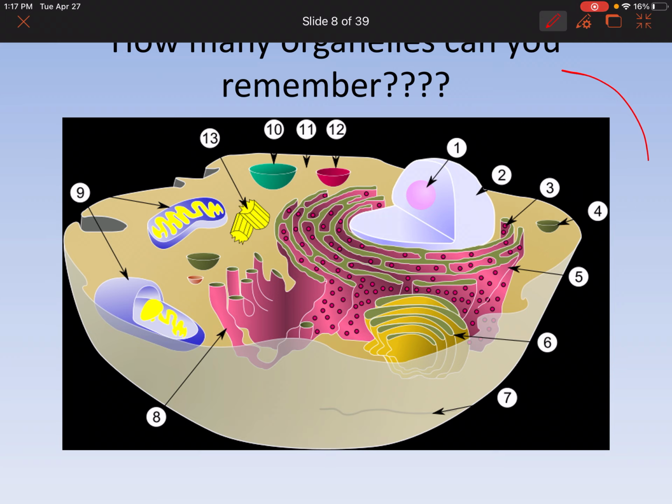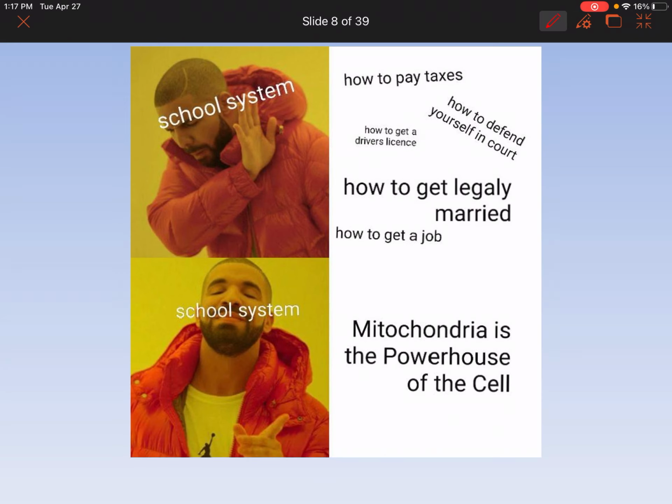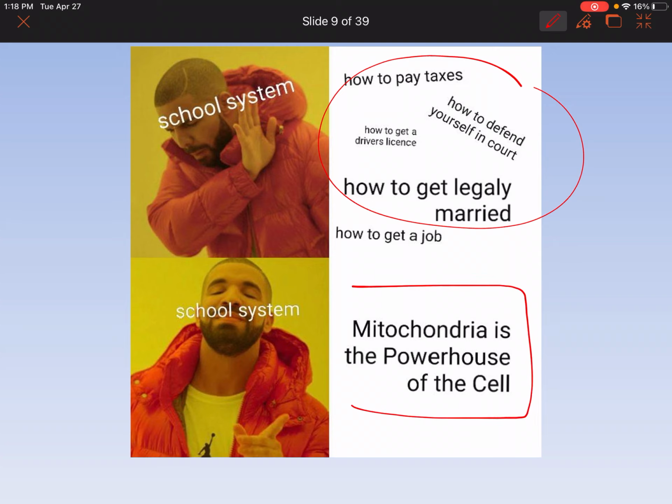But then I was actually asking my son, and he was like, "Well, Mom, it's a meme. How can you not know this?" So here we go. You've probably seen this. So school system. Don't want to hear about it. Don't want to hear about all these things, right? But what do we teach you? The mitochondria is the powerhouse of the cell. I like that meme. Anyways, I'm a science teacher, so clearly in my mind, this is important. So, whatever, Drake, you don't know what you're talking about. It's important. Hopefully, obviously, the school system addresses this kind of stuff too.